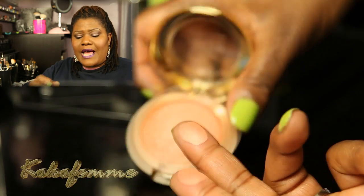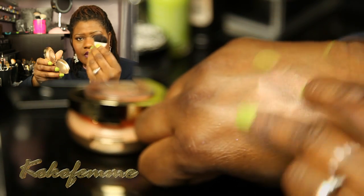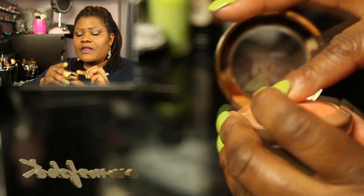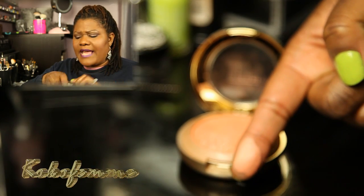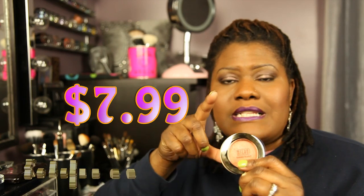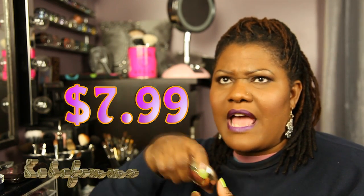If you don't have a brush to apply it, it also comes with the application that you can use and sweep it on your cheeks and things like that. So, loving the baked blush. I don't even actually have a coral like this, but this retails for $7.99 on the Milani site. So check that out. They have a wide array. They have a variety of colors.